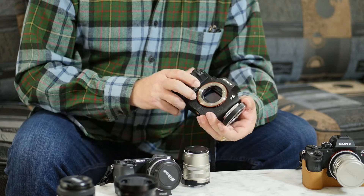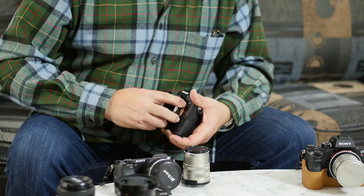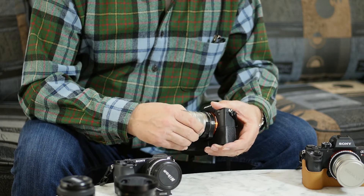Today I'm going to be talking about the TechArt TA-GA3 autofocus adapter for the Contax G lens series to the Sony E-bodies. This is a pretty compact little adapter — as you can see, it adds very little size to the lens. It installs fairly easily once you learn the little tricks, and there are some tricks, because the matching points are not well marked.